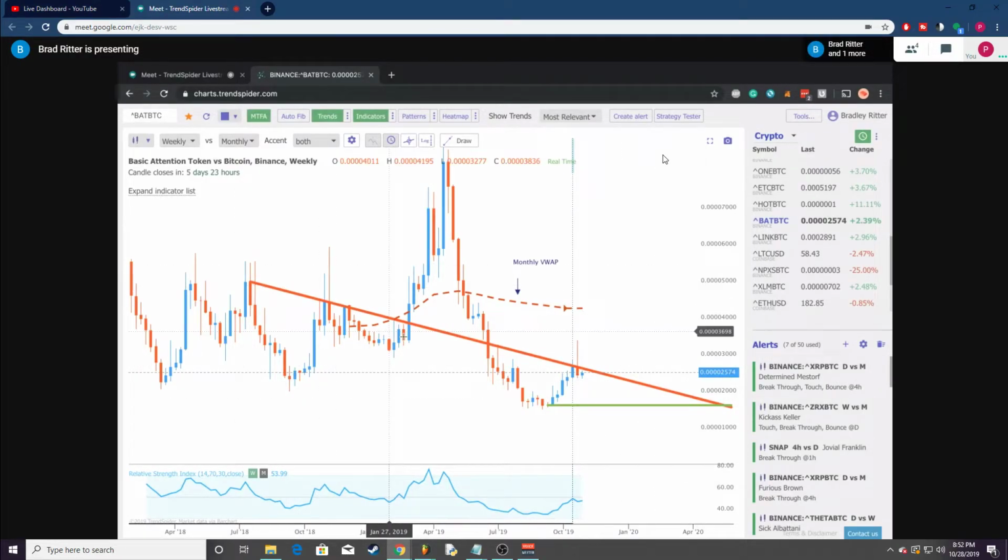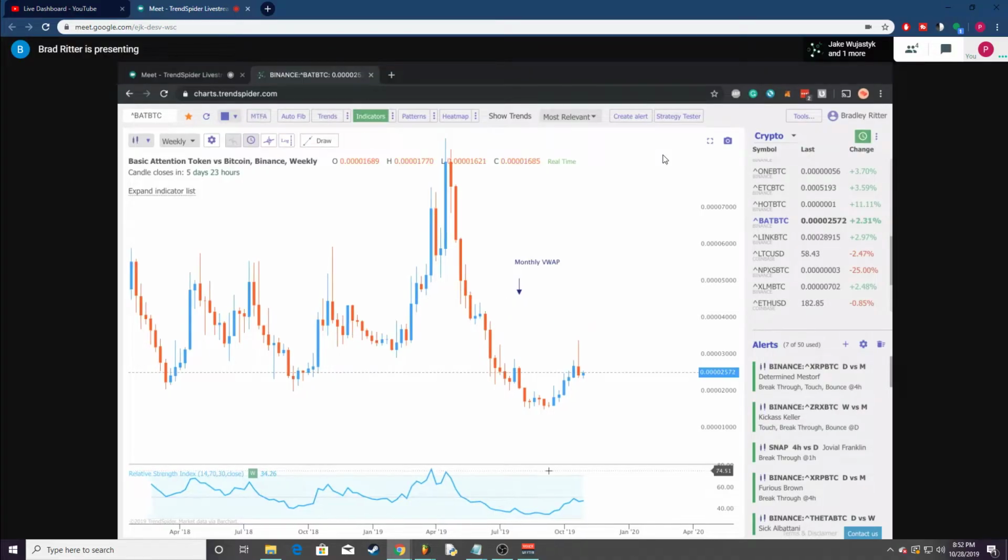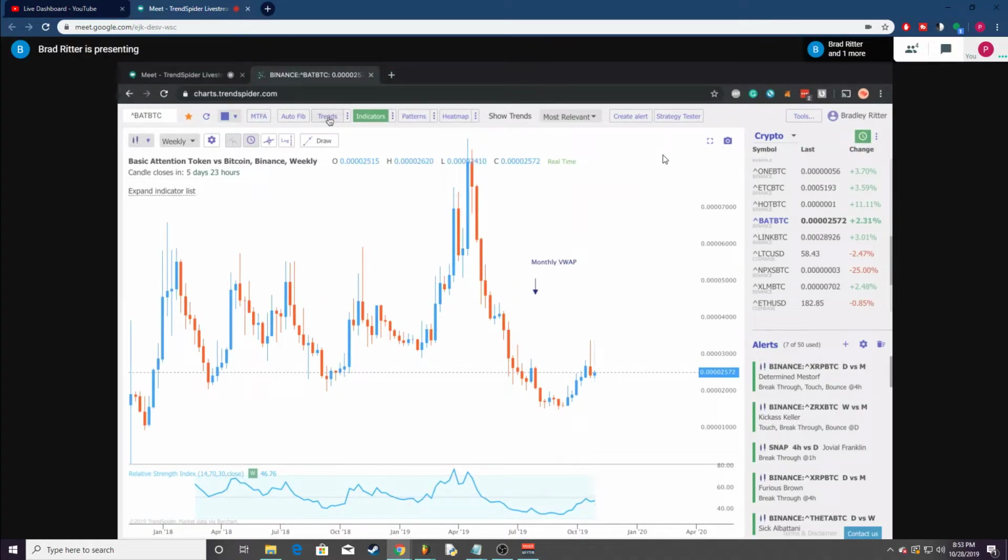But this is a pretty interesting look at something. All I did was I just came to this chart, a bare naked chart. I can turn all this stuff off, turn MTFA off. We have a bare naked chart. One click, boom. I have my zone of interest. And that saves me a lot of time. And what it also does is it keeps me unbiased, because I may draw certain trend lines or certain horizontal levels to support my midterm bias. Whereas TrendSpider is the computer. It does not care what type of money I make or what my personal bias is on the stock or the crypto pair. All it's doing is using its algorithm to plot the most relevant trend lines.